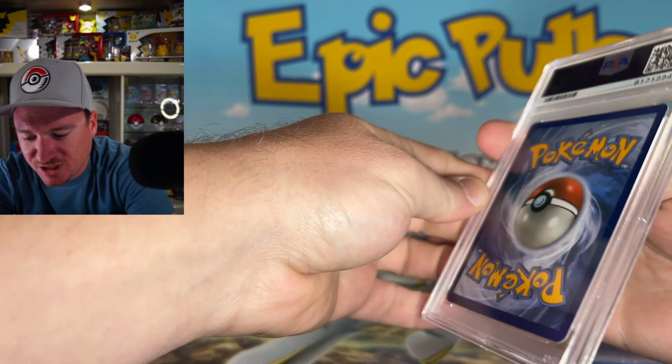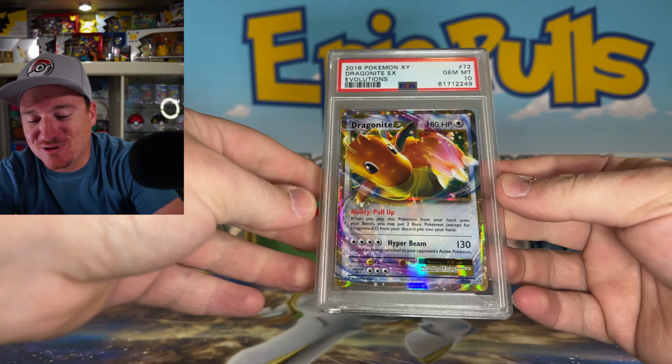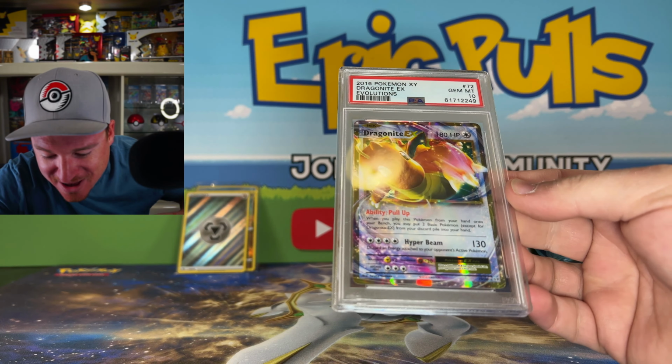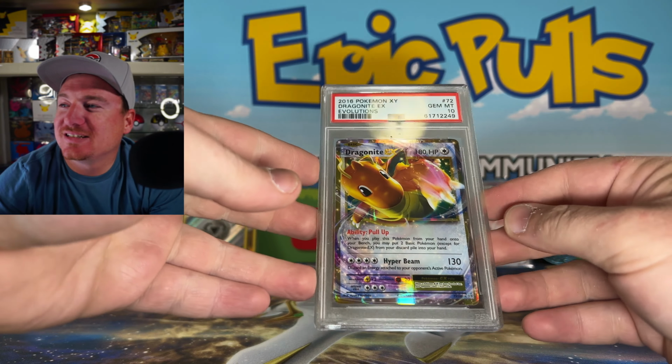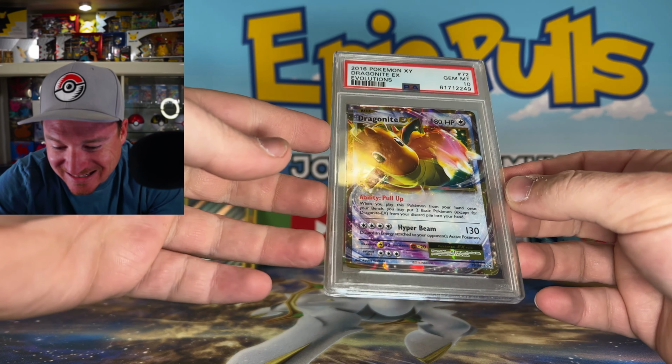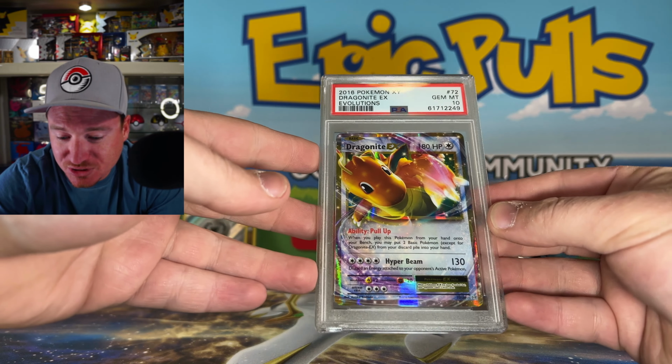Looks good. Let's check it out. And it's a PSA 10, a Dragonite EX from Evolutions. No way. You did not have to send me a PSA 10 slab. And it's from Evolutions, which I personally love.